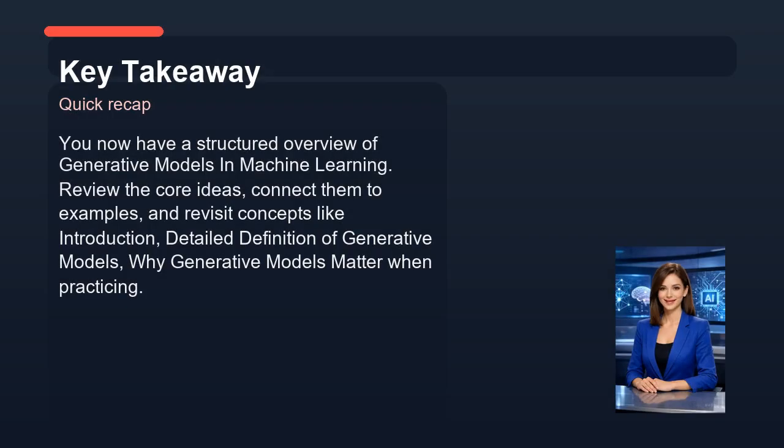To wrap up, here is the key takeaway. You now have a structured overview of generative models and machine learning. Review the core ideas, connect them to examples, and revisit concepts like introduction, detailed definition of generative models, why generative models matter when practicing. If you can explain the idea in your own words, you have really understood it.